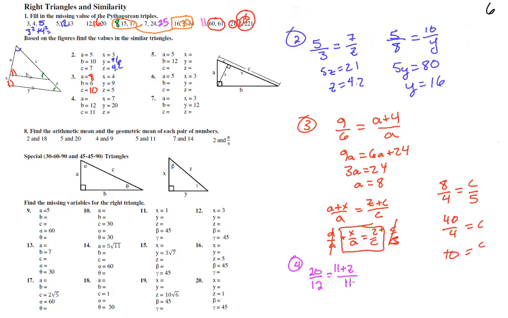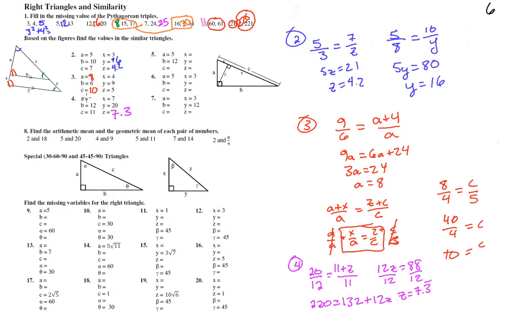So multiply through by 11 times 12, and you get this cross multiplication thing. So you get 220 equals 132 plus 12Z. Subtract 132 over there, and we get 12Z equals 220 minus 132 equals 88. So divide by 12 and divide by 12, and Z is going to equal 7/3. 12 goes into 88 7 times, so 7.3 repeater. So that's what we get there, 7.3.